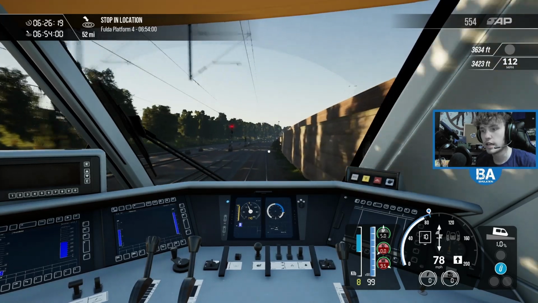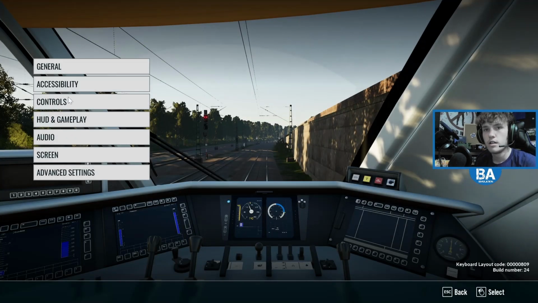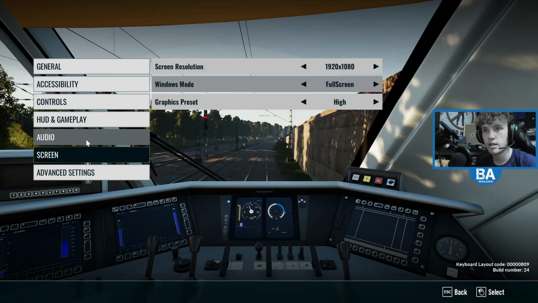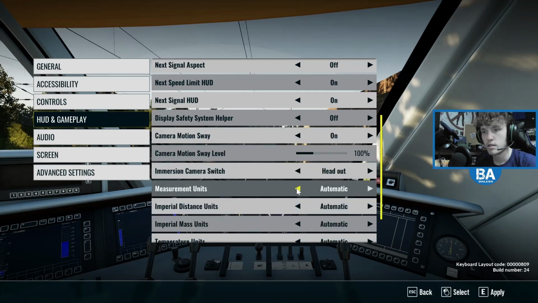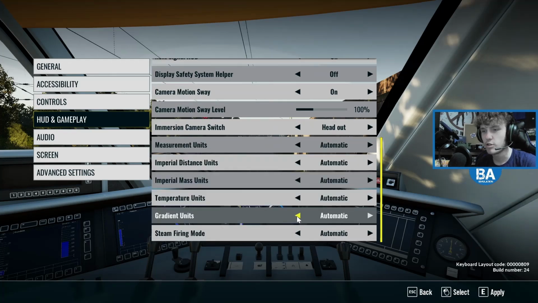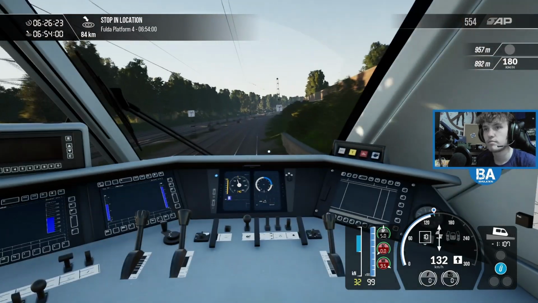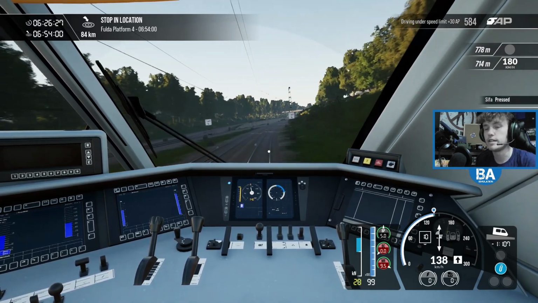I don't know why we've got it in, I don't like that. I'm changing that. That's not any good. Let's see, screen, no, not there. Audio, HUD and gameplay. Automatic. Although for, what would it be? Not distance, would it? Gradient units. It's got to be ratio. Come on, ratio. It's got to be. Much easier to understand. There we go. That's better. Now you can see we are in kilometres an hour, which you would be in Germany.